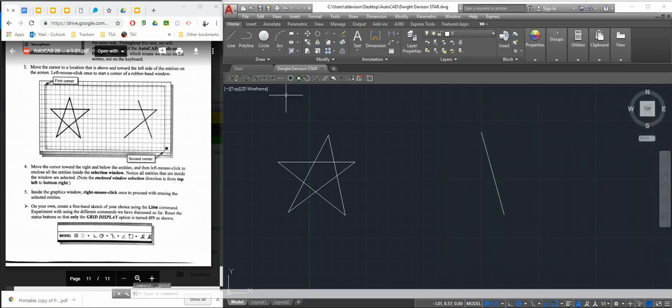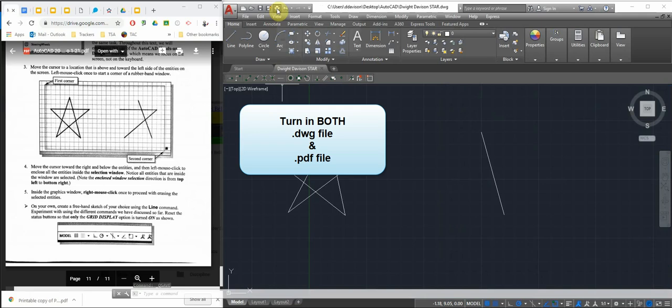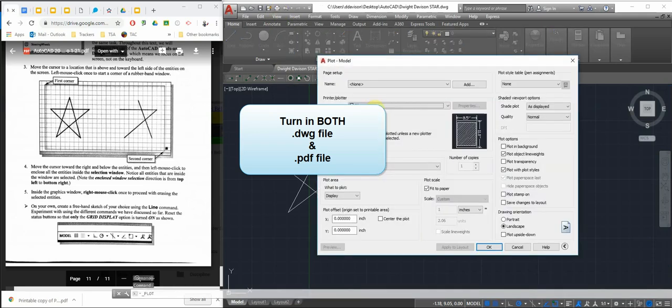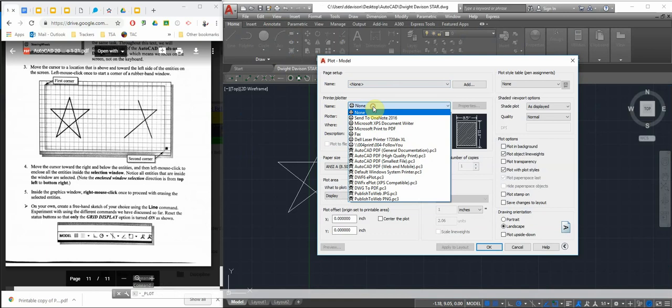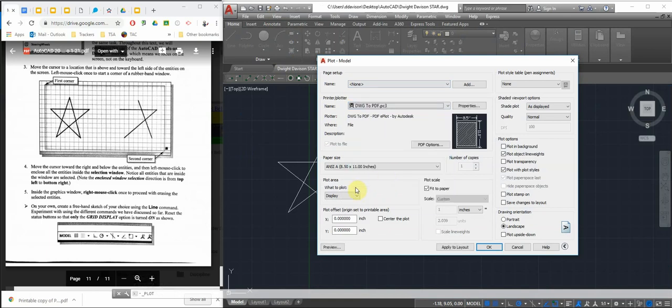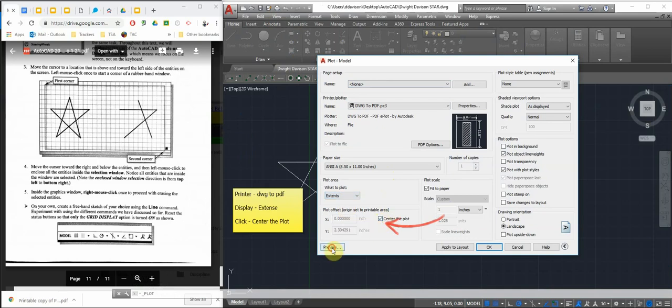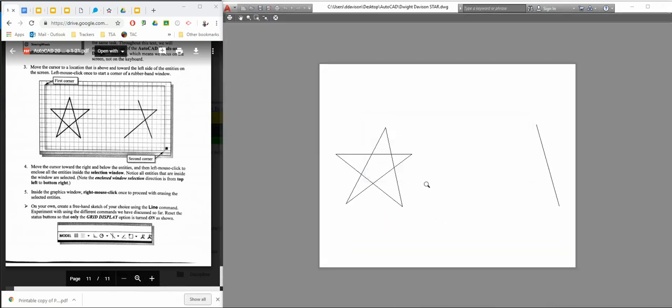Then you're going to turn it into a PDF, which you click plot, you choose the name of your printer as DWG to PDF. You come down here, you say display extents, you say center the plot, you preview. I'm happy with it, it's all there.